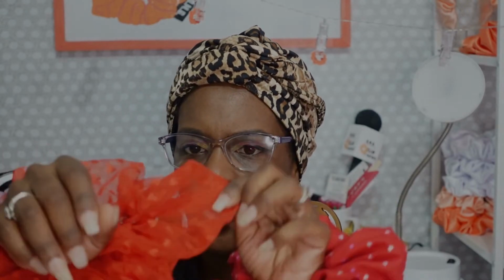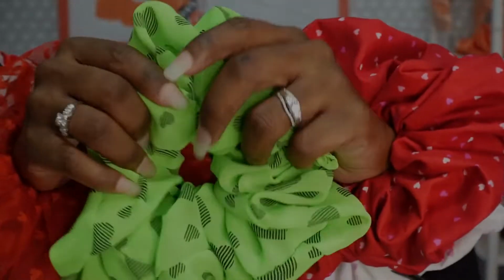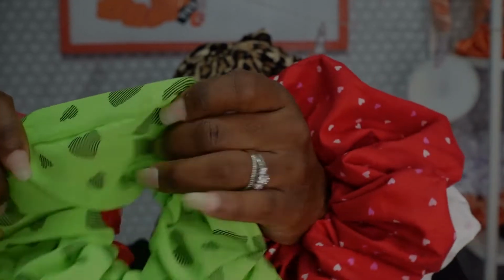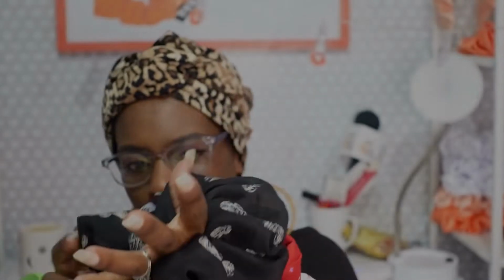So let's look at the chiffon. Well, no, this isn't chiffon. It's closer to organza, but I think it may be tulle. These are organza. This one is lime green with little black striped hearts on it. So it's cool also. And one more, this black one here, and it has little cream hearts all over it. So these are the Valentine scrunchies as of right now.